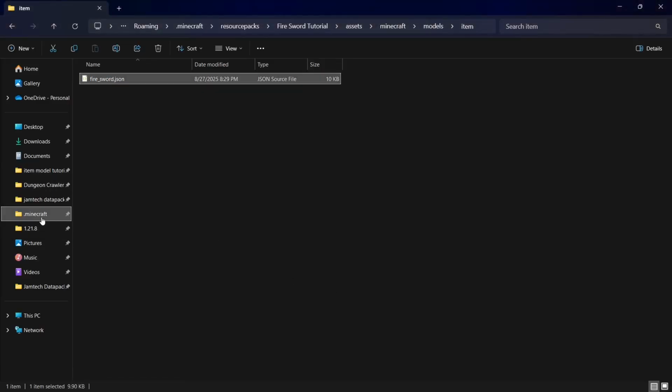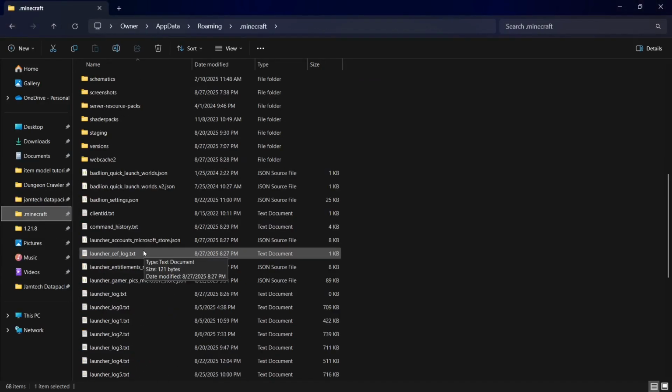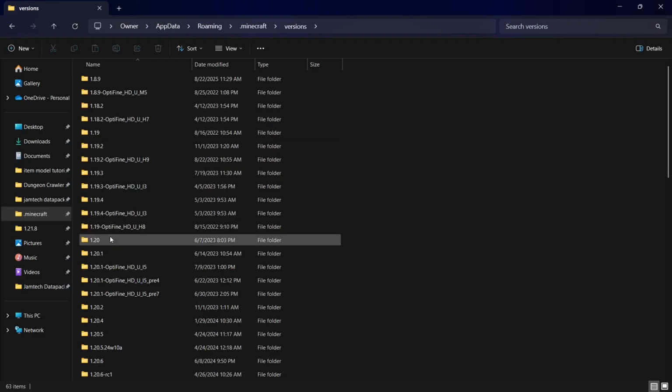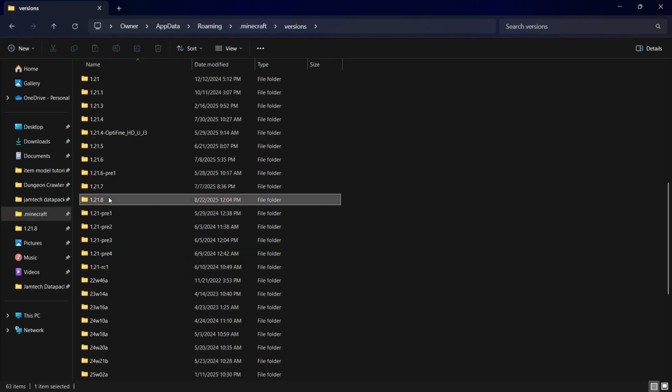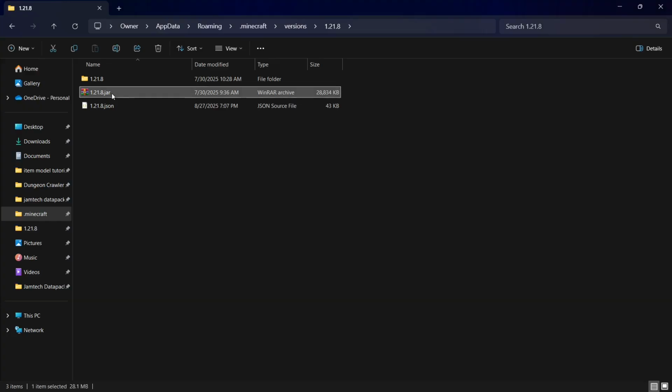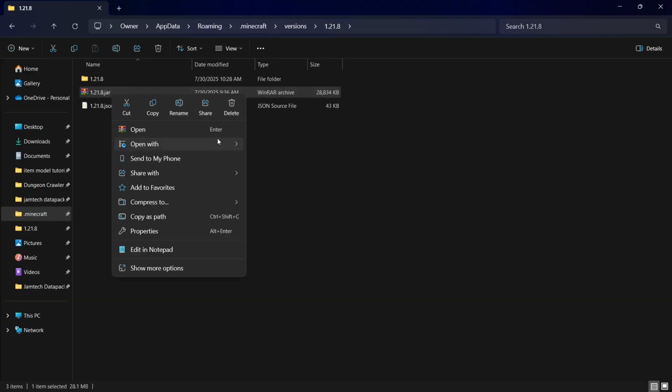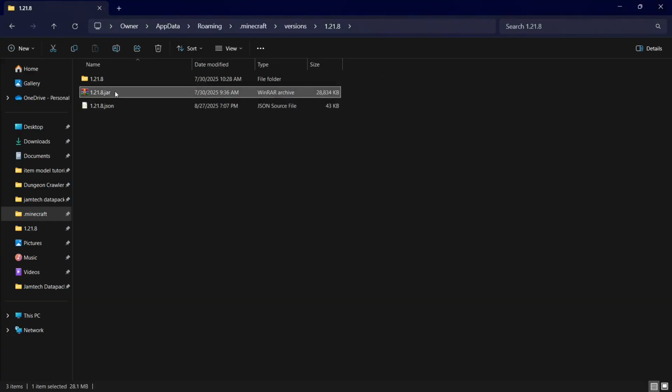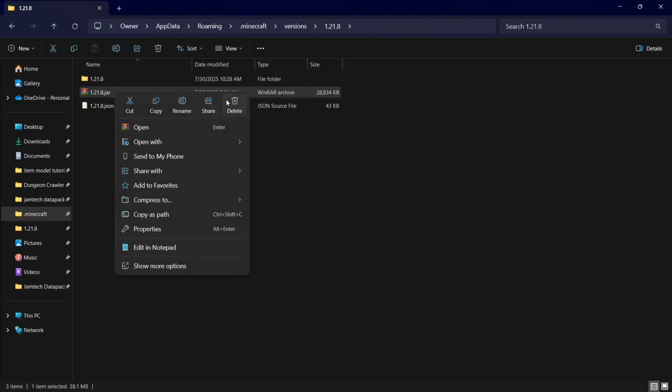So if you go ahead and find your Minecraft folder, and you go to versions, click on the latest version you've played. So let's say it's 1.21.8. You click the jar file, make sure it's selected, right click it, and I want to extract all the files.